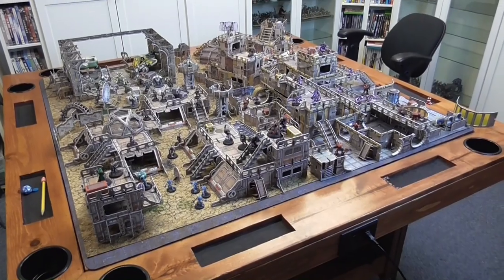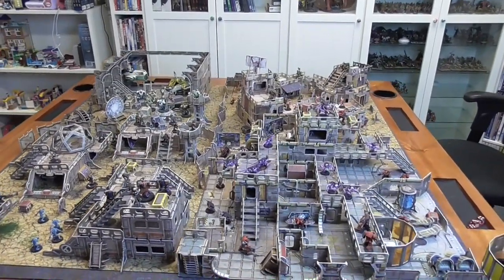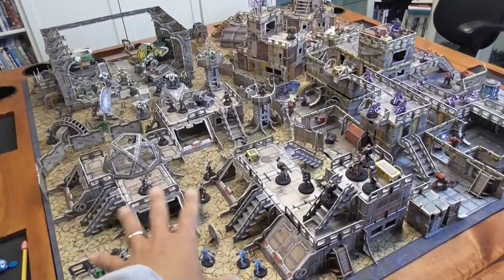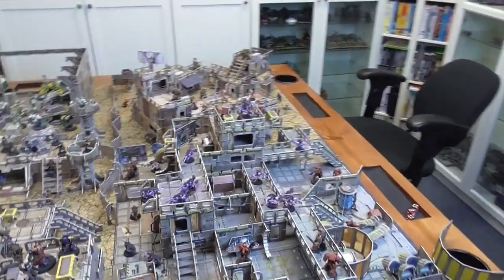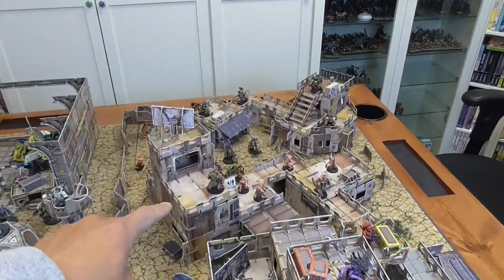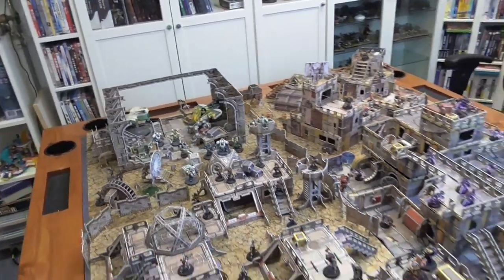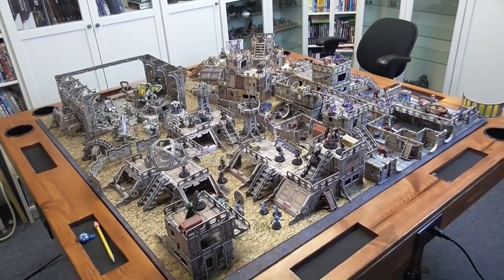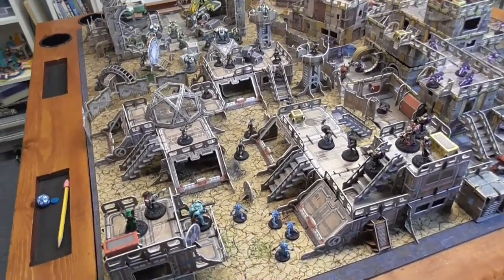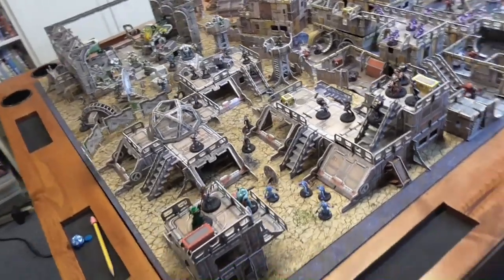Check out this table full of terrain — I think this is amazing. So here are the base three sets: the Outlands set right here in this quadrant, the Frontier set here with the indoor mat, and then finally the Shantytown over here. This area is reserved for some extras that were part of the special bundle from the January sale. I only punched out and created the buildings found in each of the core sets.